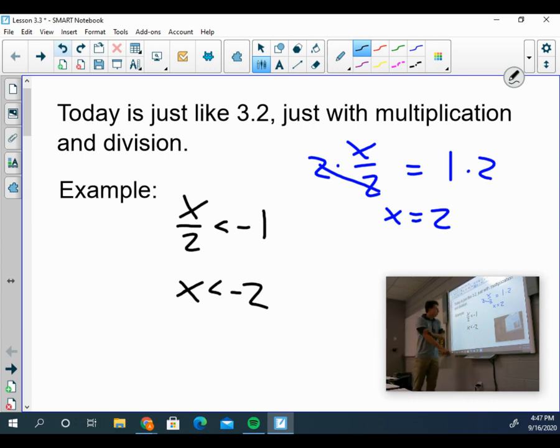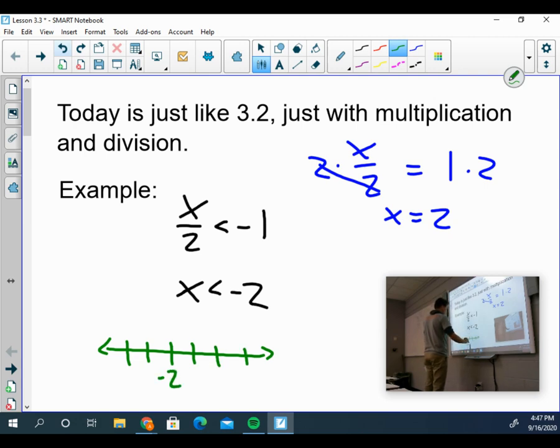What we want to see going forward is I need you to also be able to create a number line with this. How would I create a number line? Well, again, flashback to 3.1. What I'm going to do is get at least 5 lines on here. I'm going to identify my point of interest. Again, as I'm writing all this, please make sure you are writing all this down in your notes as well. Identify your point of interest, negative 2.